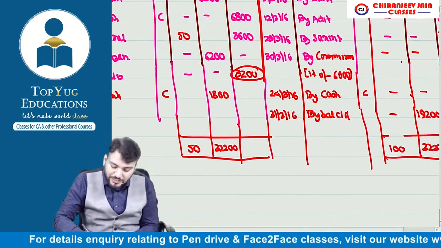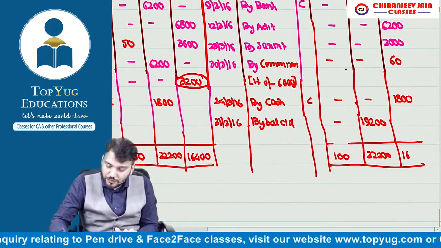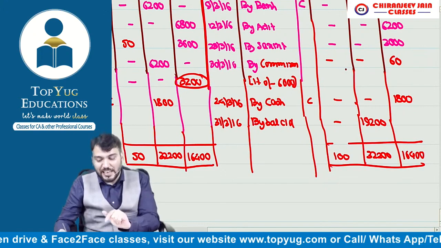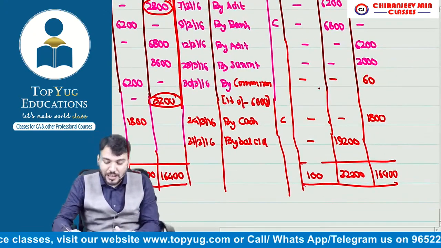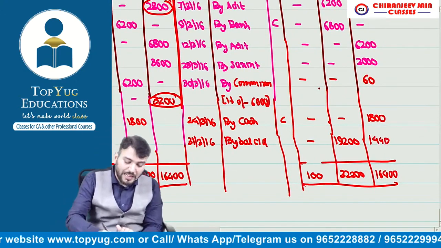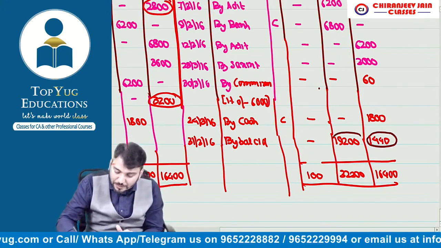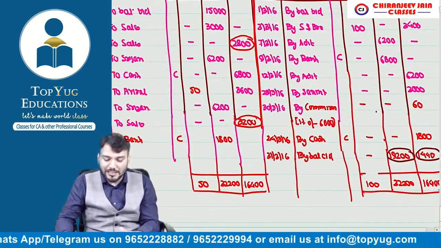Debit side is more, it is 16,400. Means can I say closing balance will be debit balance, it is an asset. Means opening it was liability, closing it became asset. तो कितना आ रहा है, the balance is coming how much, 1440. Understood? This is triple column cash book. I think you have understood.